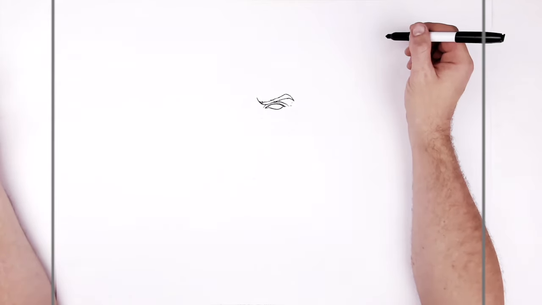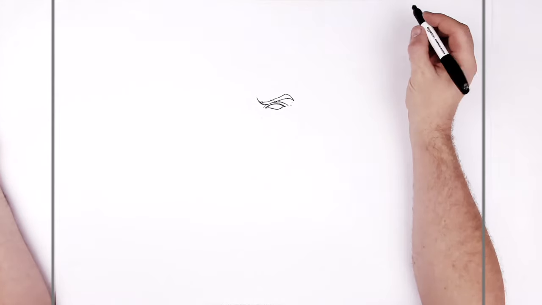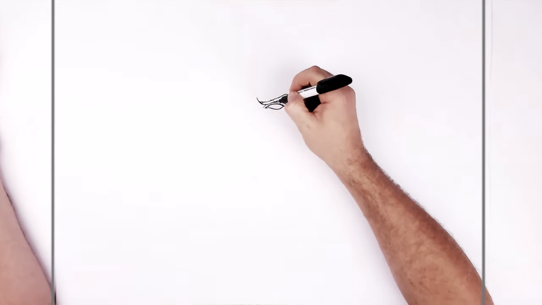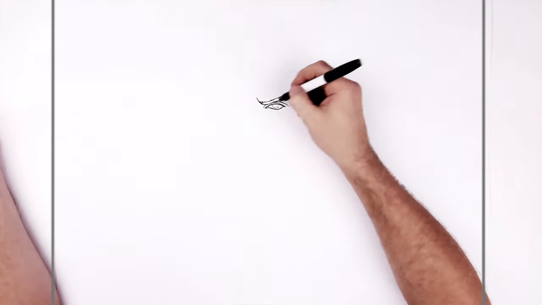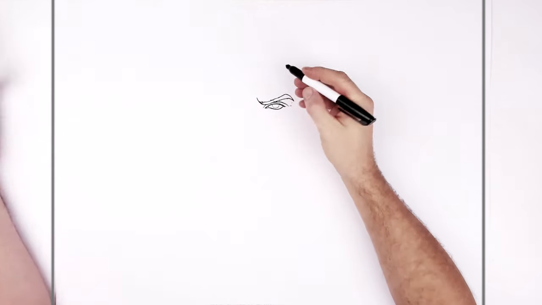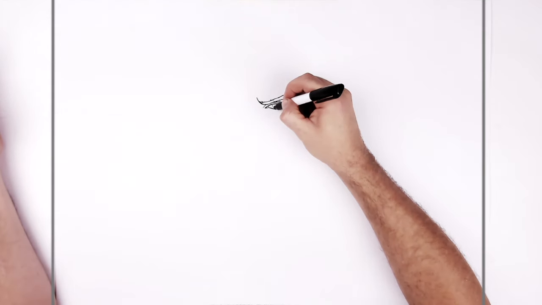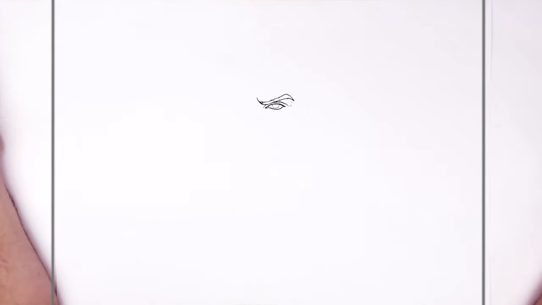So you can give him an iris and a pupil if you want, or you can give him the ghost eyes. So I will go sort of ghost eyes, I think. Just doing these kind of lines going around like this would be enough to make it look like he's kind of blind, right? And then you do it like gray or green inside. Now, if you wanted, you could do a circle and a pupil inside there as well. But I think he looks cooler with the white eyes. That's just me. I'll leave it like this.